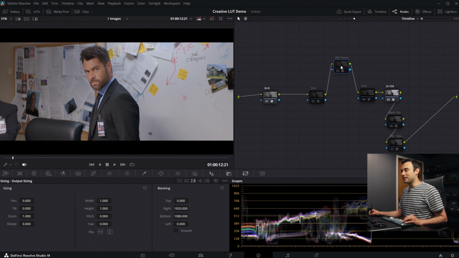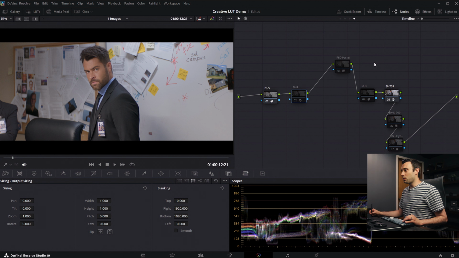But this Red LUT is expecting Red Log3G10 in and out. So what we can do is use the color space transform to get us from DaVinci Wide Gamut to Log3G10, and on the other side, we'll reverse that process. If I highlight these two nodes and turn them on and off, you'll notice that there is no difference in the footage. But what this allows us to do is slot this LUT in so that it gets properly applied within this color management. So take a look. We now have the look being properly applied to this footage.